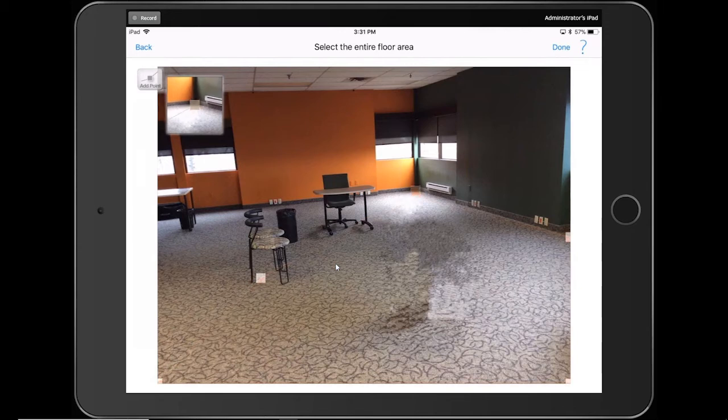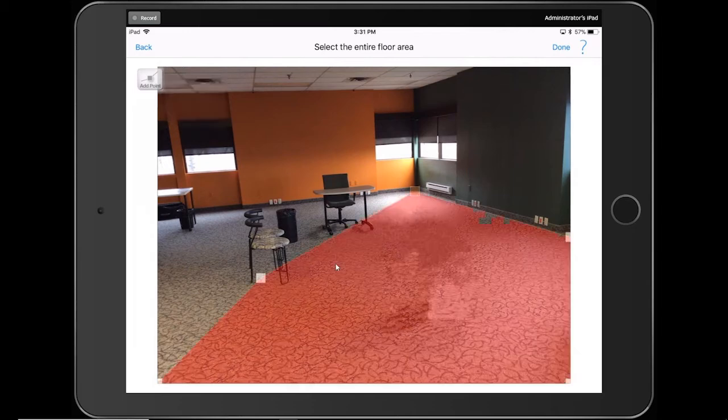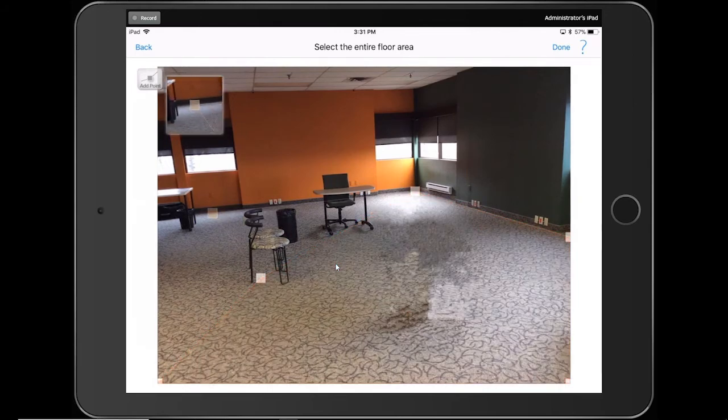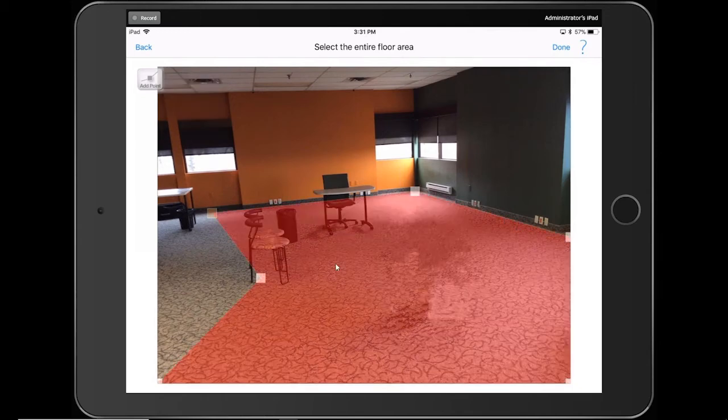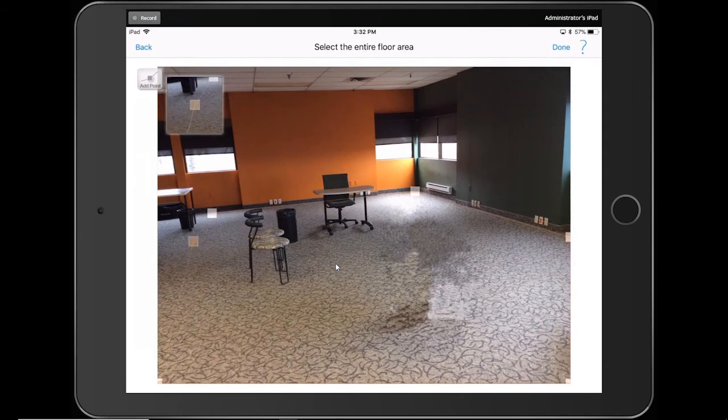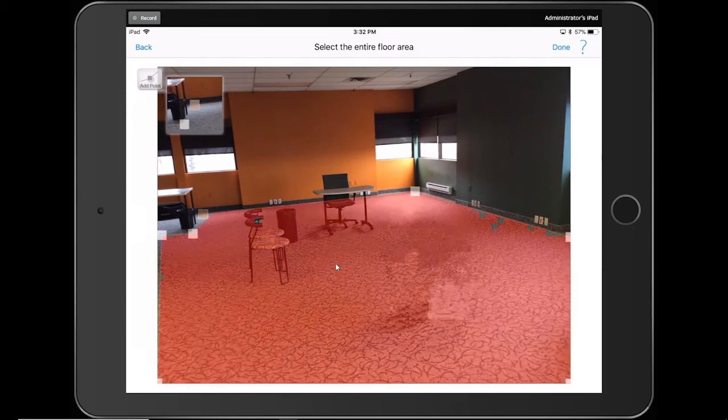And you can see where I'm actually dragging my finger, at the top left corner of my screen, I'm getting a nice zoom window to help me be a little bit more precise of where I want to place that. Okay. Anything that needs to remain in the scene, such as additional furniture, I'm going to make sure that we leave. So I'm going to circle around these items, and let's just clean that up there. I'm going to try to come in as tight as possible without getting too close.